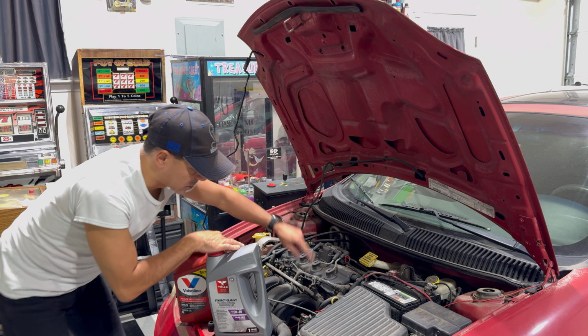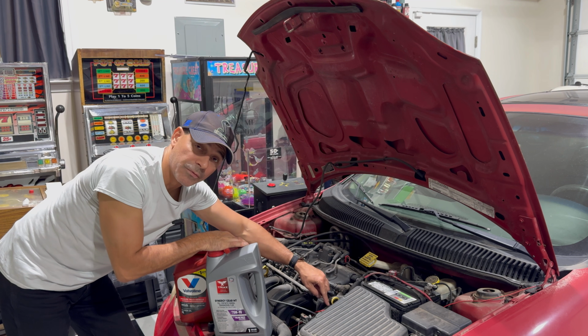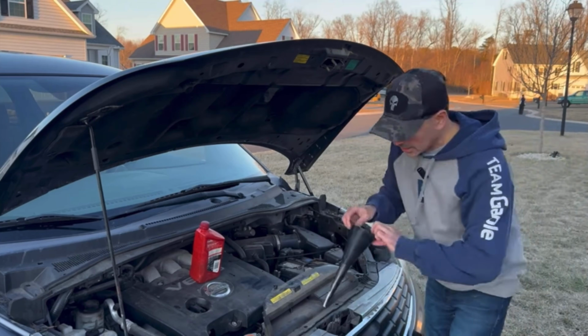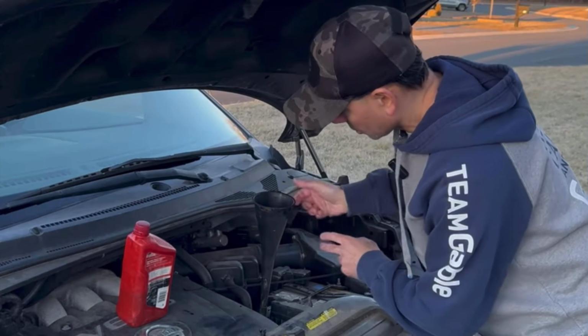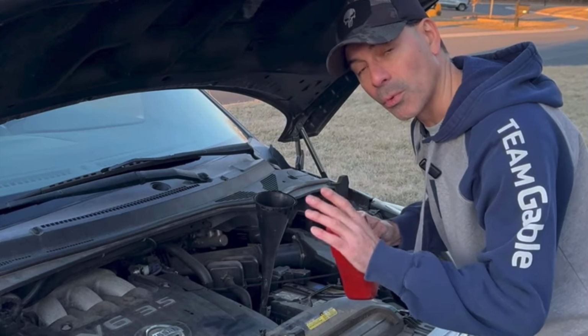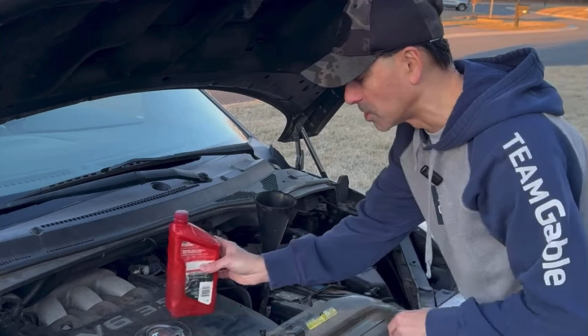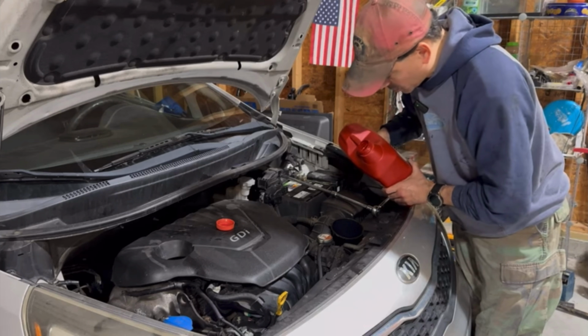With automatic transmission fluids, if you have one with a dipstick, you would just put a funnel right in there and top it off accordingly. Get a narrow funnel that can fit right down in there. You fit it in like that, and then just apply it. And you want to add it slowly. You don't want to dump a whole bunch in there because you definitely don't want to overfill it. So you want to just take your time and just pour it slowly in.